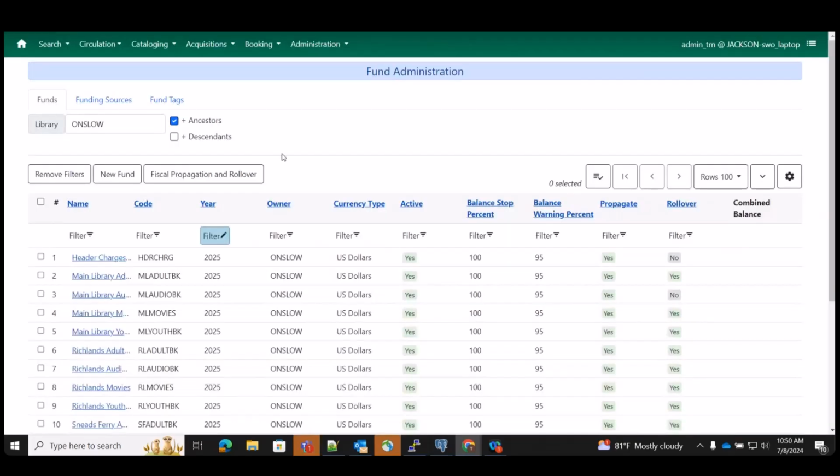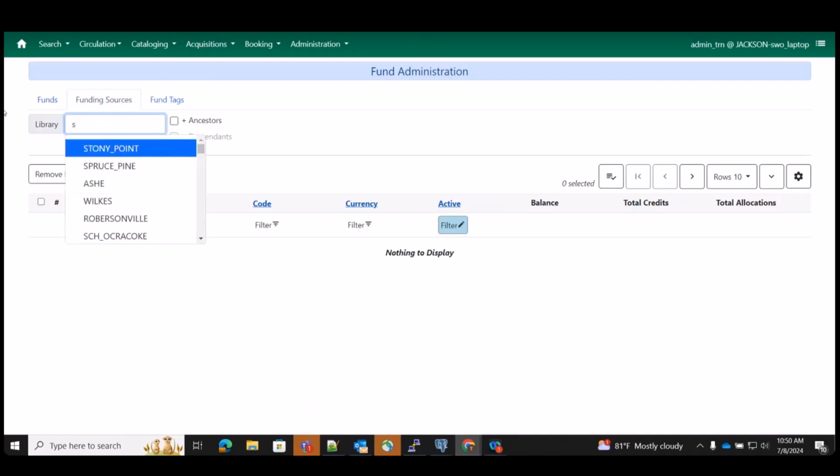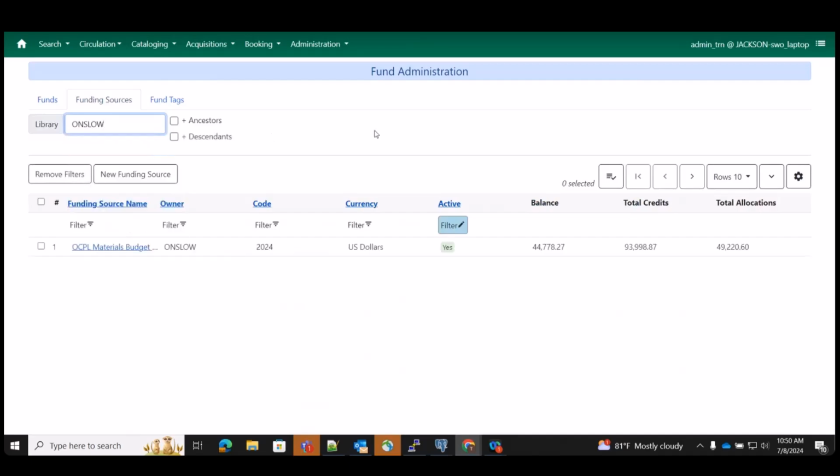So I'm going to come back into my fund administration. Up to this point, everything has happened within this interface, within this first tab for funds. We're going to click into our second tab for funding sources. I'm going to take my scope up to my system. Just like with the funds, whatever your system does for this, that's where you need to be scoped.